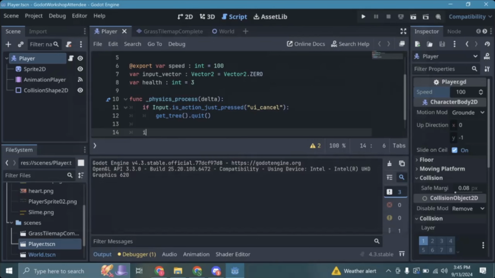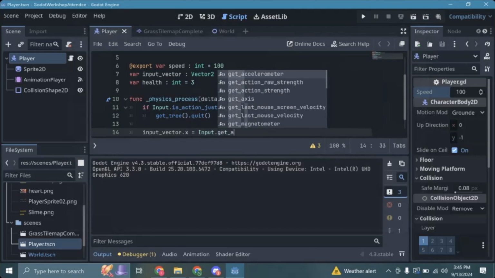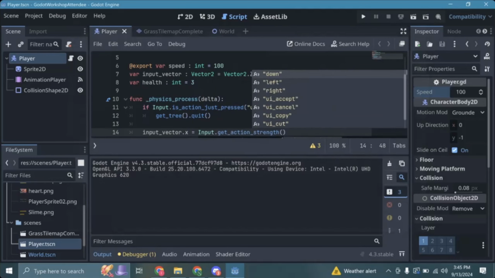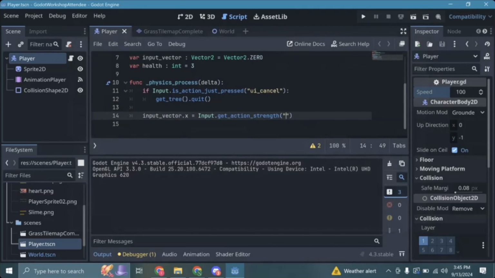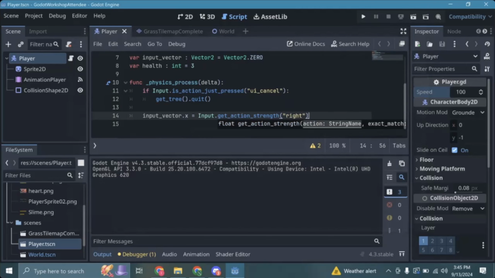So we're going to put input_vector.x, which is the left to right movement, and then equals Input.get_action_strength("right"). That essentially gets the strength of how much right we're pressing.